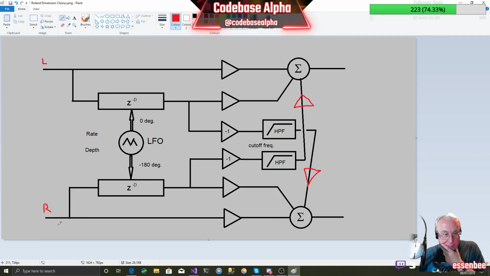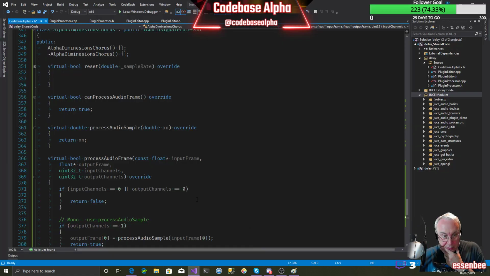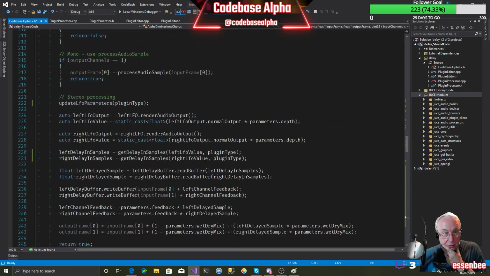So we take the right hand and left hand samples and pass them into the delay. So we need to set up our circular buffer with the right size. So let's go and look at how we did that in the last episode. Okay.